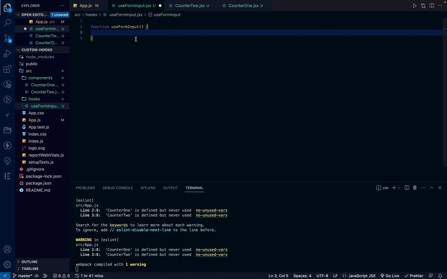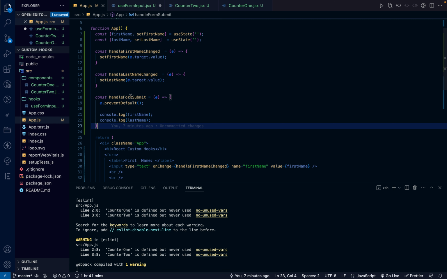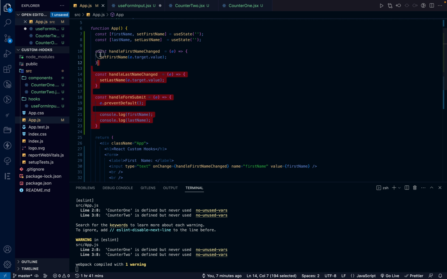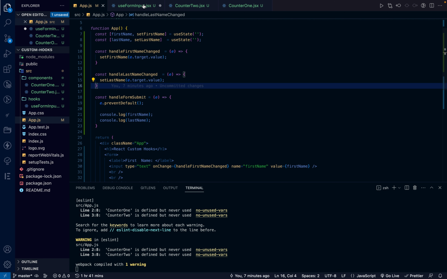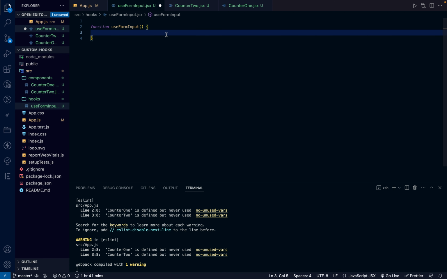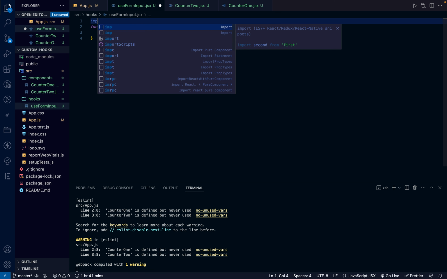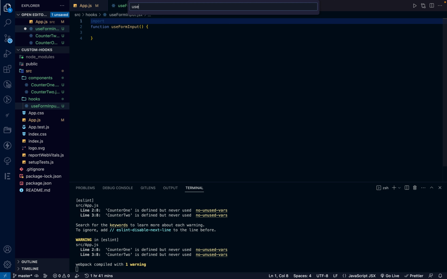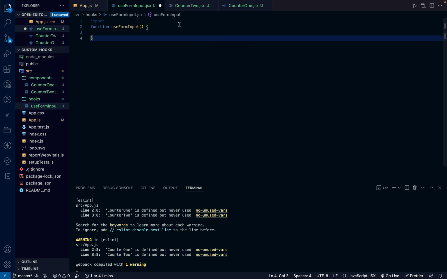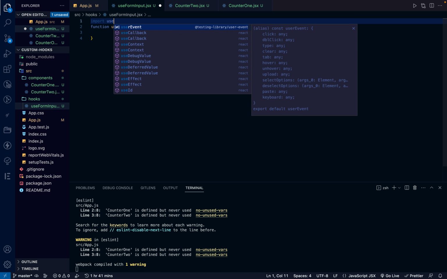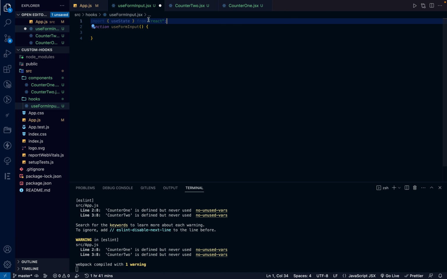Now within our hook, we want to make sure we have all this logic so that we don't have to repeat ourselves over and over. So for that, I will first start by importing useState from React.